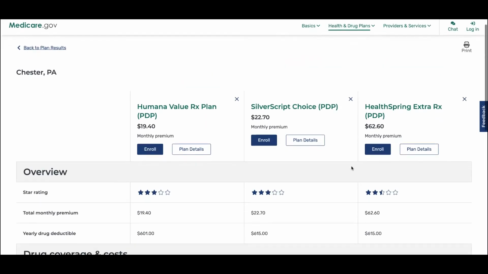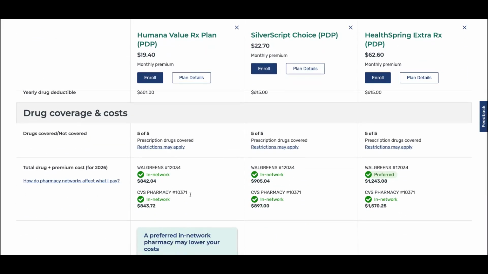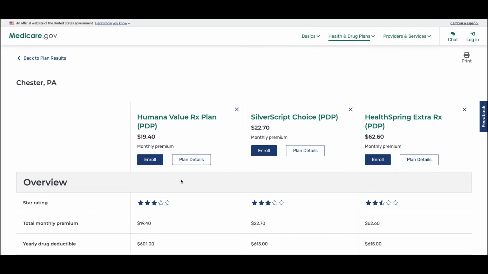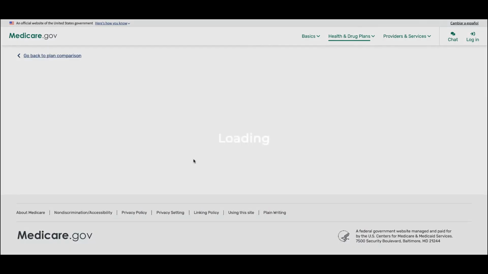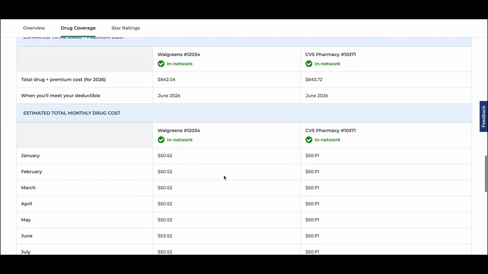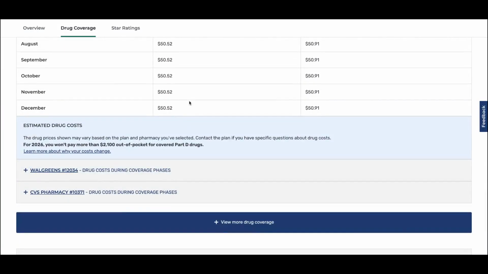Okay, so now if I want to see a breakdown of what each plan covers, I can click plan details and I can click view drug coverage. Okay, and I should be able to see my monthly total breakdown here. So you can compare that across plans.